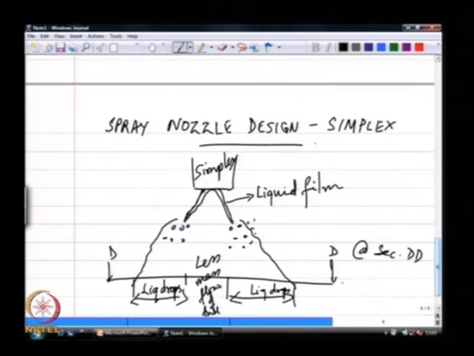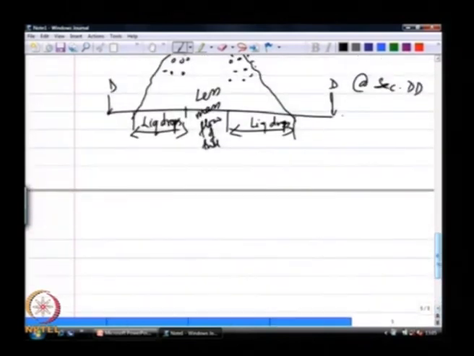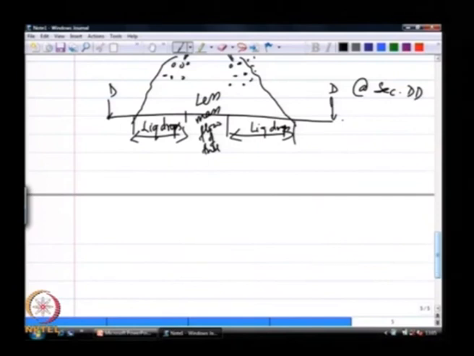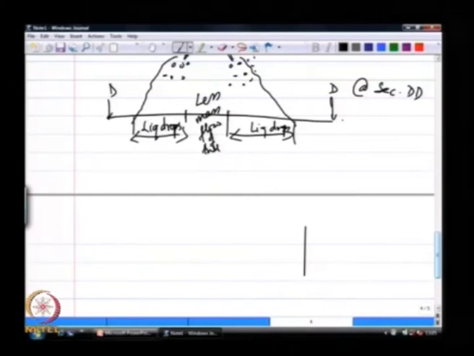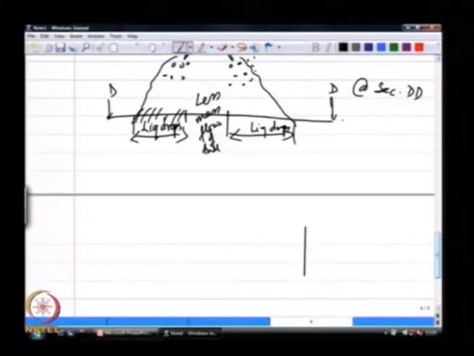Essentially, at that section DD, if I was to take an image of the liquid drops, it is going to be like a donut, like a vada with a hole in the middle, because there is going to be less mass flow rate of the drops in the middle. There is going to be more mass flow rate through the outer cross sectional area. So, it is really going to look like a diffuse vada. In other words, I cannot tell when the hole appeared, but it suddenly appears.